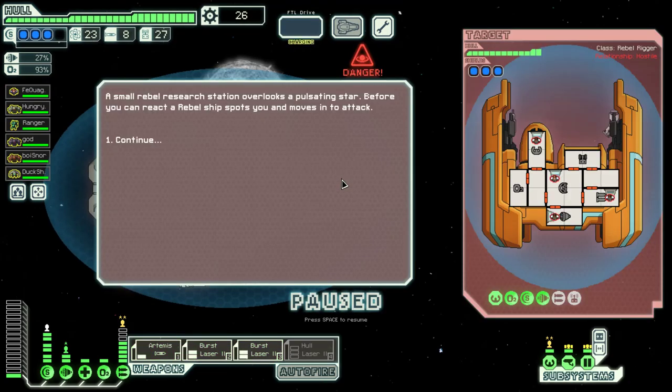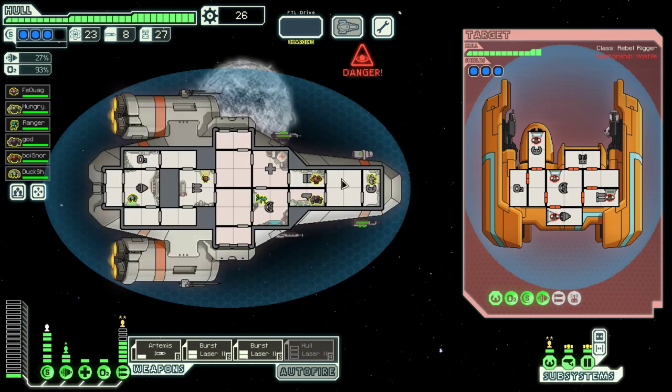Oh no. A small rebel research station overlooks a pulsating star. Before you can react, a rebel ship spots you and moves in for the attack.